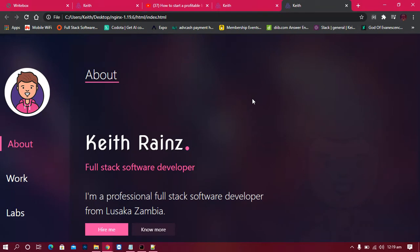Okay, if I would like this website to be accessible by anyone in the world, then I have to keep this laptop connected to the plug for electricity. Second, I need this laptop to be connected to the internet so that whenever someone wants to visit my website, they are able to visit and don't find it offline. So as of now, it's impossible to keep this laptop 24/7 open.